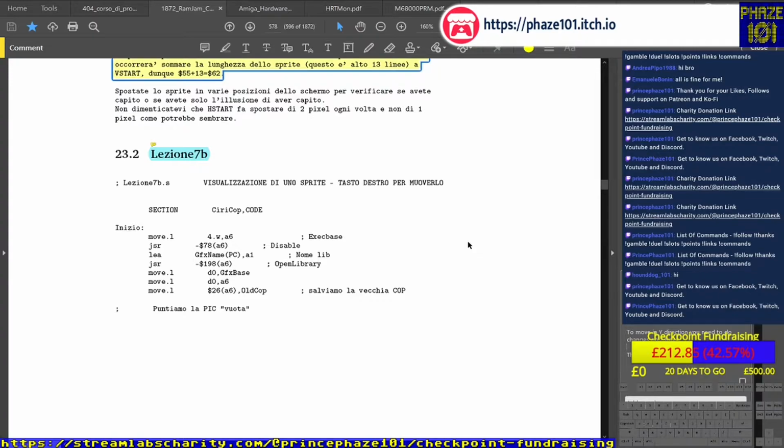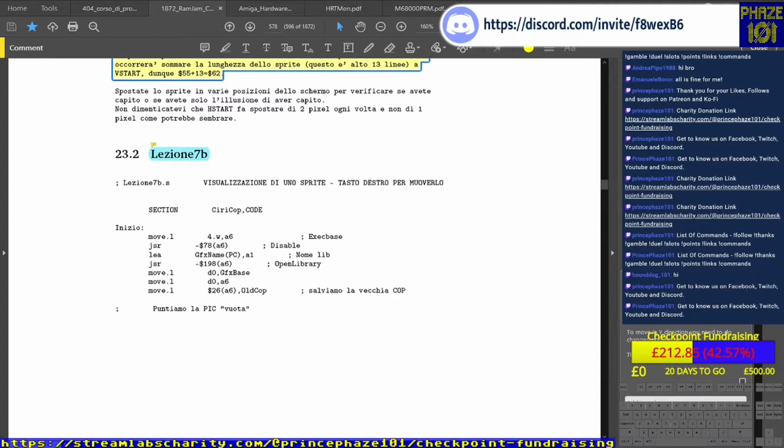Actually, let me show it to you first to see what it does. So with this one, if I press the left mouse button, the sprite moves. It's moving every 2 pixels, remember, not every 1 pixel. That is our first example, and that is what the book talks about.